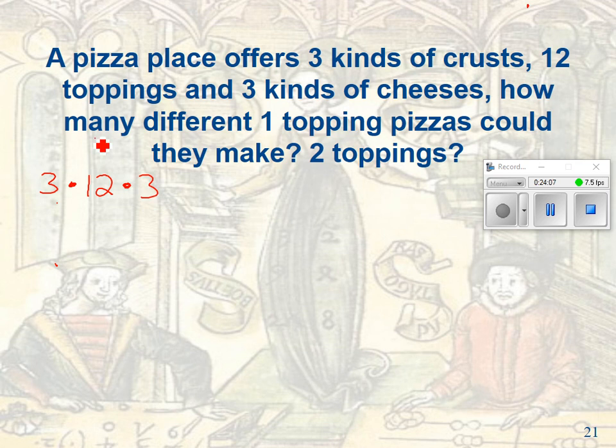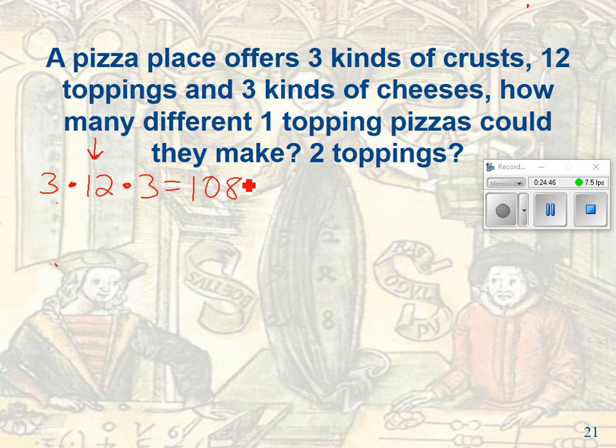Now you've got to be careful here because I guarantee there's a couple of you thinking, why do you have 12 there? Because you're only taking 1 topping, and those are our choices. We're only going to take 1 topping, but we have 12 choices for that 1 topping. What's that give you? 108. So that's all the different one-topping pizzas that you could get. Now there are more one-topping pizzas than that, but we're not going to discuss why there would be more. You guys can probably figure it out.